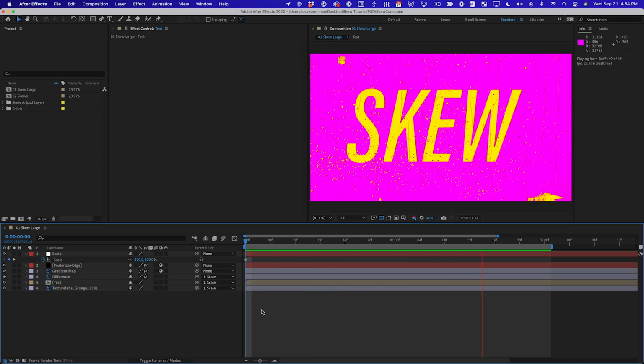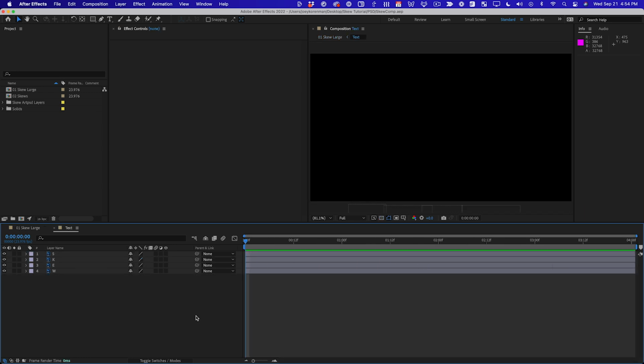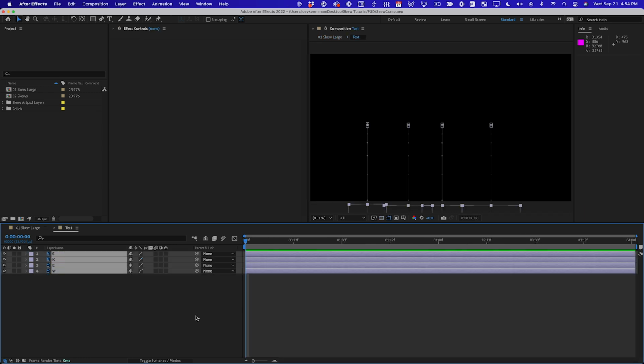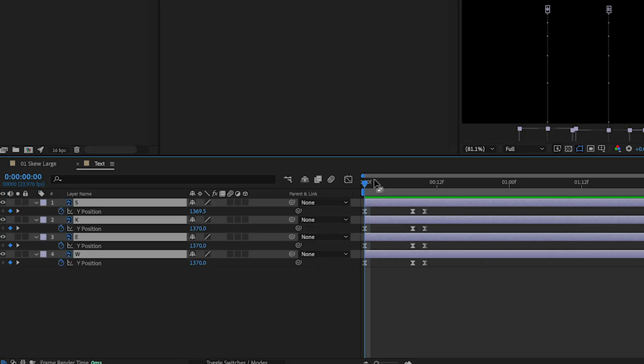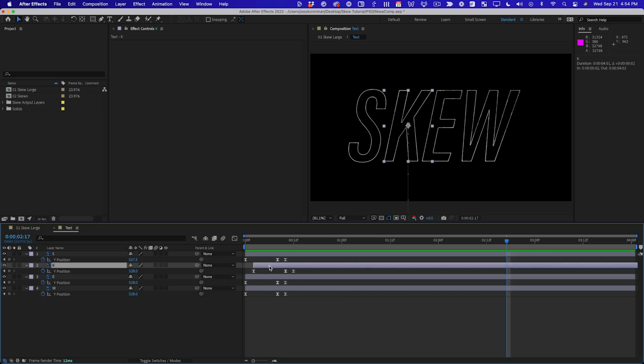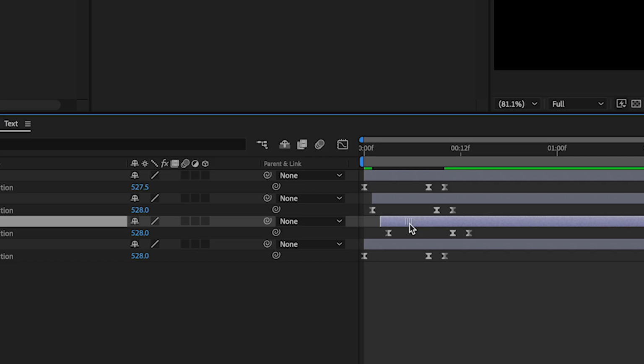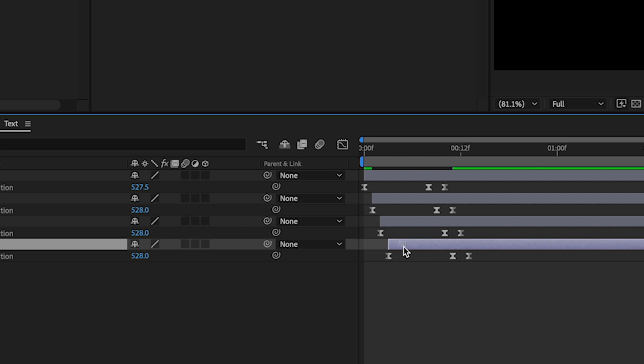We have the word Skew popping into frame, and right now all four letters pop in at the same time. If we go into the pre-comp for the letters, we can see that the keyframes all line up. Very boring. So what you're probably used to doing is grabbing the layers and offsetting them a little bit and kind of wiggling them back and forth to try and find the timing that works really well. Oh, that's kind of cool. And this works great, and especially when there's only four layers, it's not that much of a pain to do, but there's got to be a better way, right?